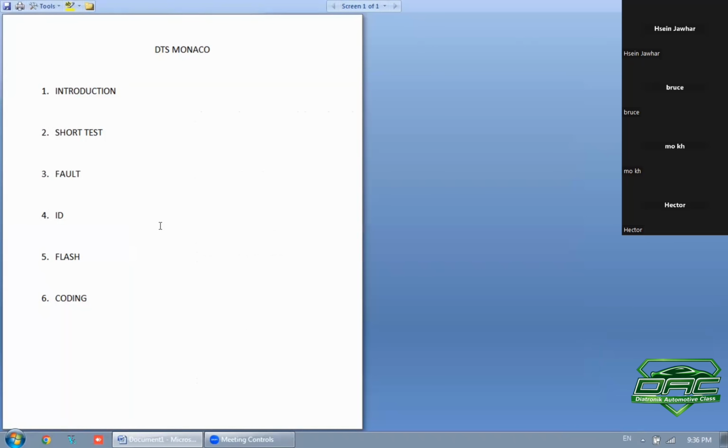You know, the basic of this software is to deal with each module apart. That means if you want to make coding and programming, you don't need to do it for the whole car or the whole module. You can get in contact with only one module and work on one by one. So we're gonna explain now how to get in contact with the module, how to read the software inside, the ID inside, and the coding inside, because this is what we need later on to make the module replacement and the retrofit. Let me explain first. I start.